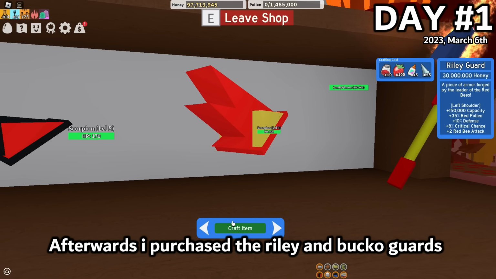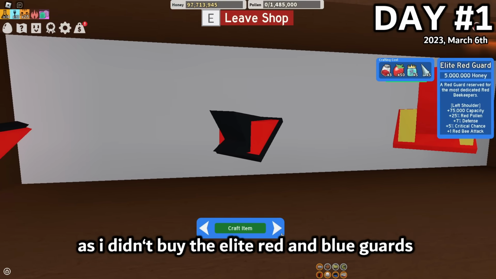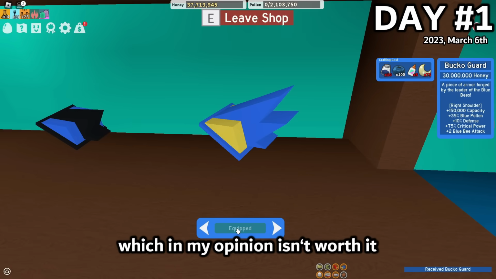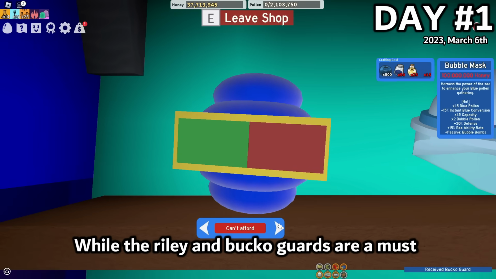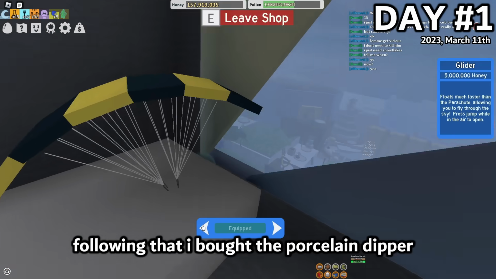Afterwards I purchased the Riley and Bucko guards, and this was a massive upgrade for me as I didn't buy the elite red and blue guards because they both cost 5 stingers, 3 red blue extracts, which in my opinion isn't worth it. While the Riley and Bucko guards are a must since the next better guards are the Cobalt and Crimson guards. Following that I bought the Porcelain Dipper.